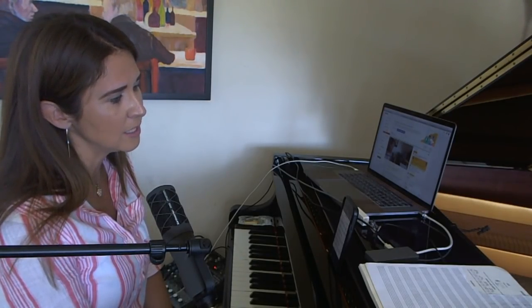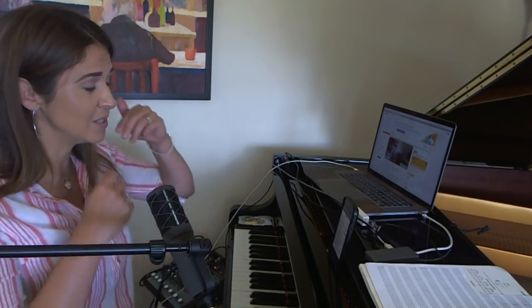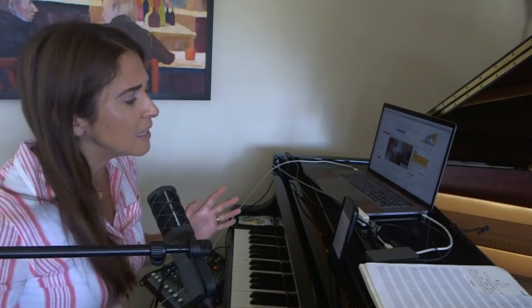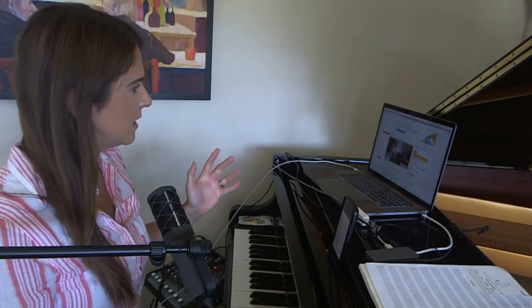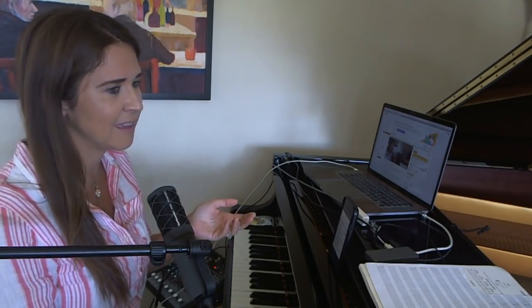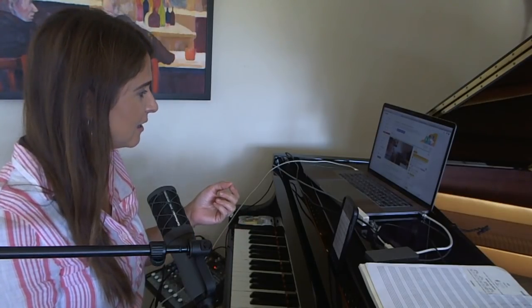I wrote a tune, Looking for the Answers, for my last album, and it has a difficult section in it that was actually hard for me to remember the chord changes to my own tune, and they don't make a lot of sense. Like I can't really wrap my head around why I picked those chords. They just sounded good where they did, so that's why it was really hard for me to remember. In that case, the thing that I do is they happen to be alphabetical. I kind of know what they are.